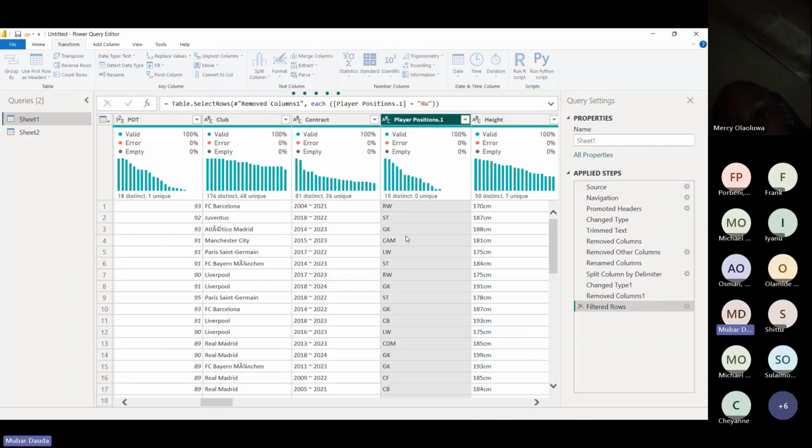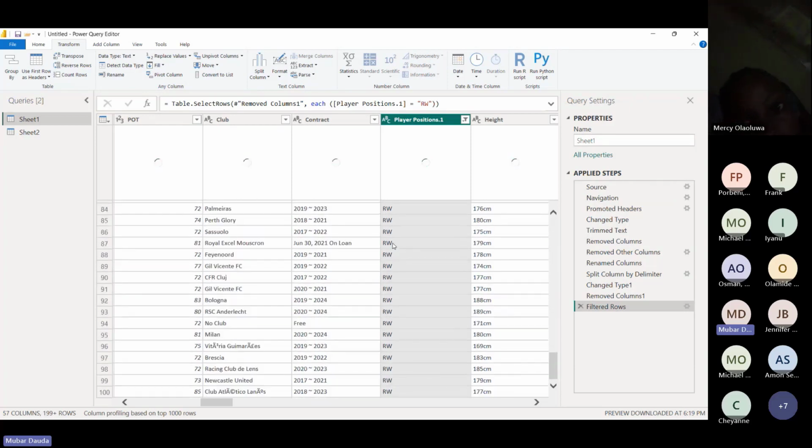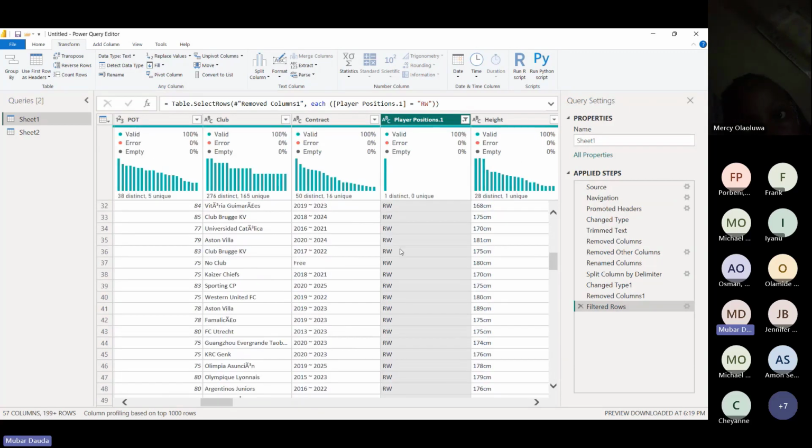You will find RW many times here, and if I load this, you will see one distinct. So this time it is one distinct and 0 unique, because this value here appears multiple times.